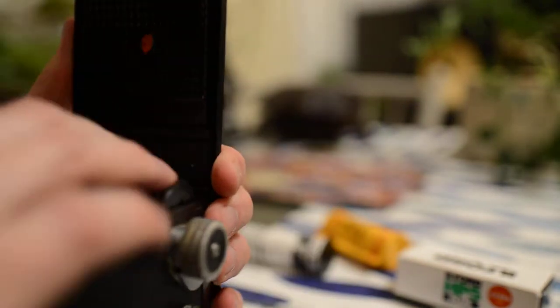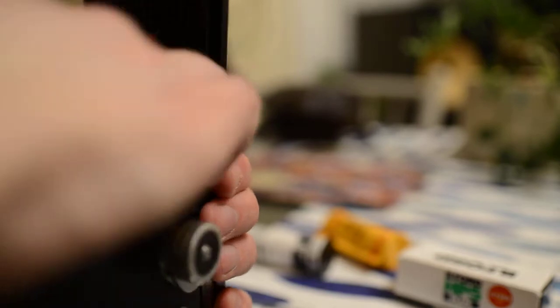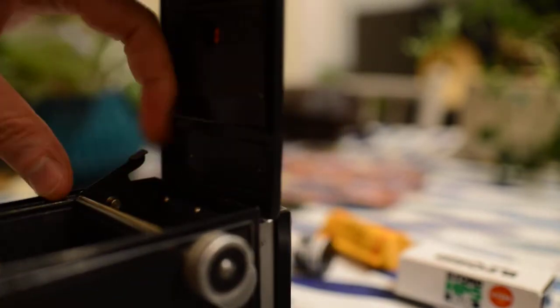Yeah, so this is what I was saying, is that I have a couple of questions. And this is one of them. Oh, I see. Okay, so this actually pulls up. That's the solution. There's a little thing here that pulls up. And hopefully, if I'm right, now I can get one end in there. It's honestly very frustrating.